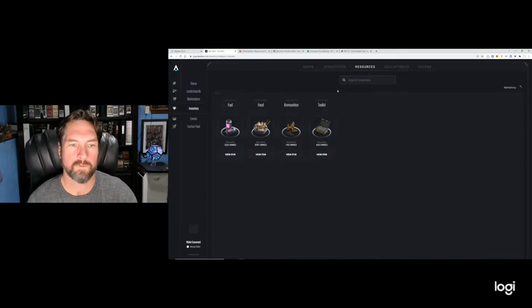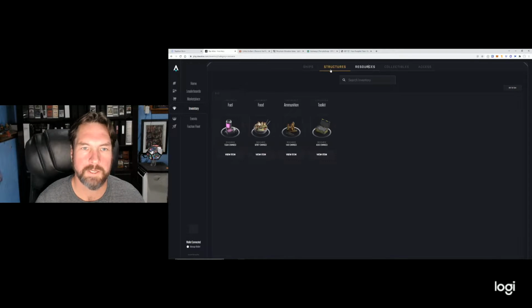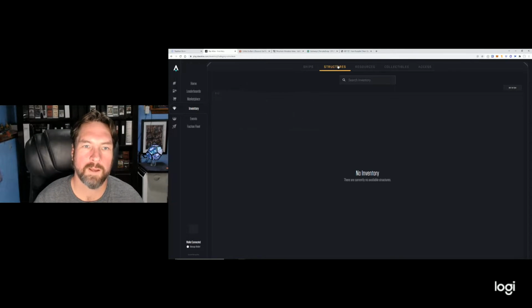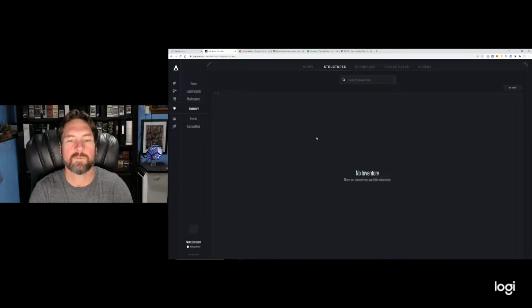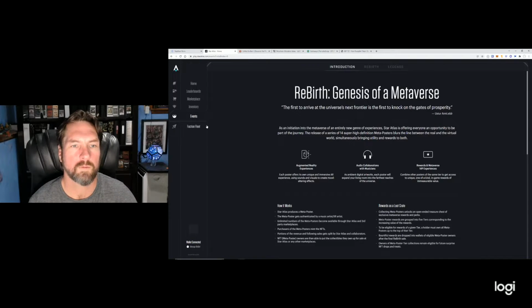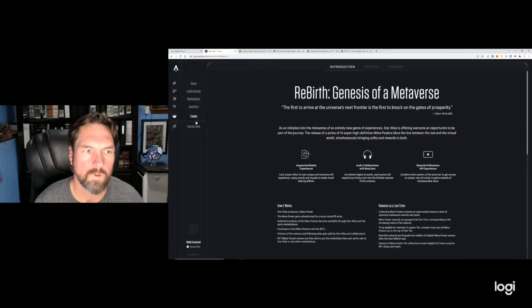So you can buy, here are the resources, you buy these also in the marketplace. They're right now extremely cheap, but you know, ultimately I think you'll have structures that will generate those resources. Again, it's just a farming kind of game with whatever genre you want to do, and then the people who are working on it, the developers, are using that.